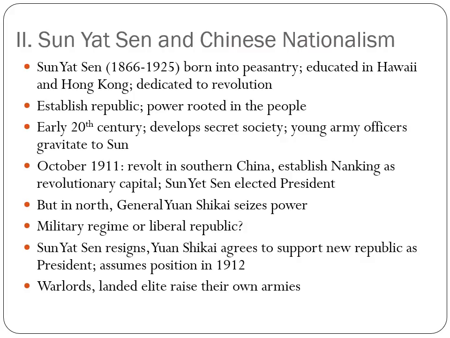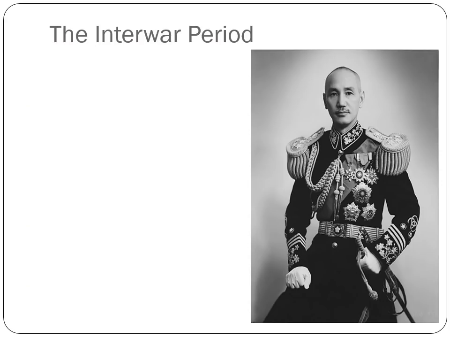It was fractured into many different pieces, and now consolidating control is a very difficult task for Shikai, and this thwarts this process of decolonization in China. So this period in the 1920s, the 1930s, the interwar period in China is really marked by chaos, tumult, as you have an effort to establish a republic, and then all of this infighting in different regions of China, a lot of it fueled and advanced by Western powers who benefit again from such a fractured society. So overall, it's a period of uncertainty.